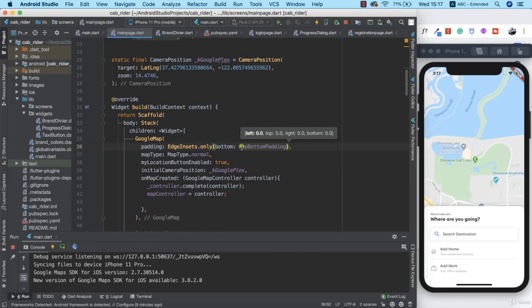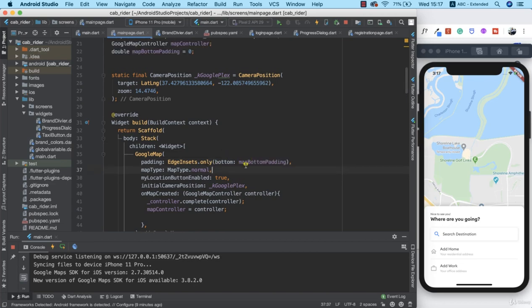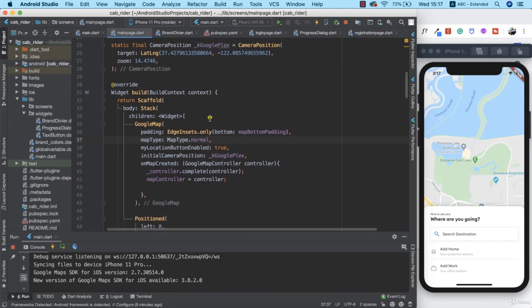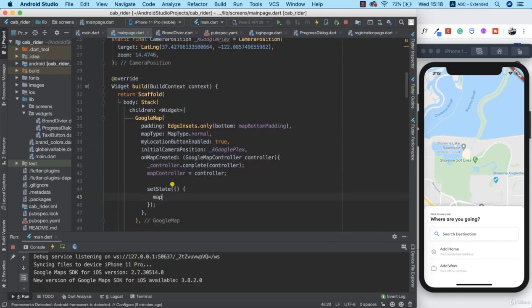Now the next thing we need to do will be to assign an appropriate value to the padding. We have to create this variable to allow us to change the padding at will. So let's say, for instance, as we proceed into the application, we might want to adjust the padding from 0 to 270, from 270 to 230. We can be able to do that. So as soon as our map has been created, I'm going to go ahead and say map bottom padding will be equal to, say, 250. No, I think 290 will be very appropriate.